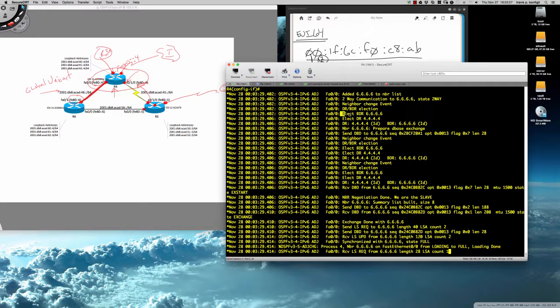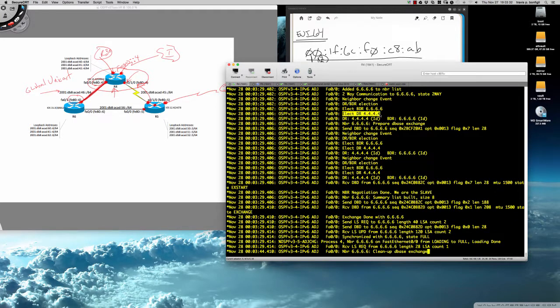Again, the BDR is elected first. And you can see that since router 4 was already up and operational, it had elected itself as the DR. And so when this link came up, the DR cannot be preempted, right? So the DR is going to remain router 4 until something happens to router 4, at which point router 6 will take over as the DR, and then router 4 would come back up on this multi-access segment anyway, and it would become the BDR because there's only these two routers that are there.